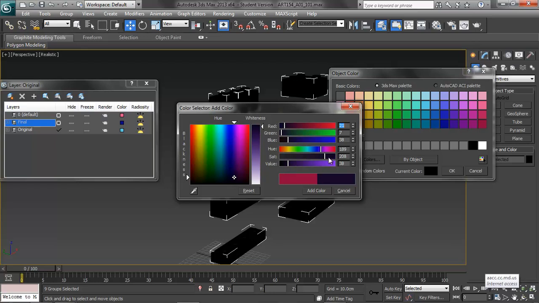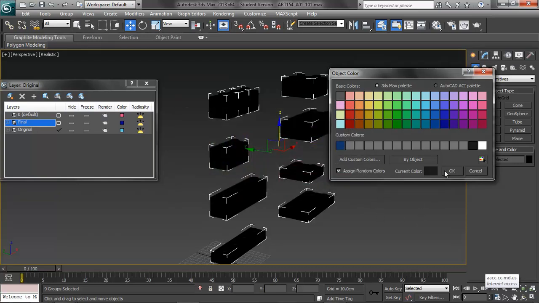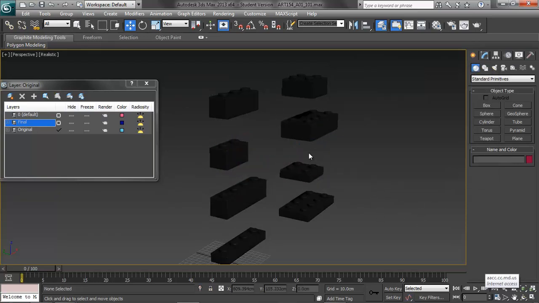I'll turn the saturation all the way off and adjust the value to make what people call something like 75% gray. You see it's dark, but it's not completely dark. I can add that color, close this out, and assign that. And now you can actually see that there are some darker spots and some lighter spots.